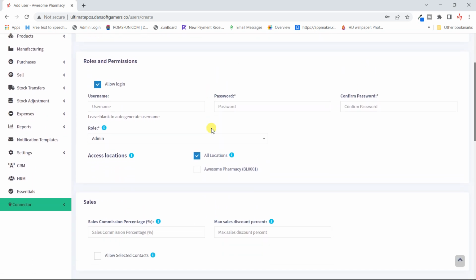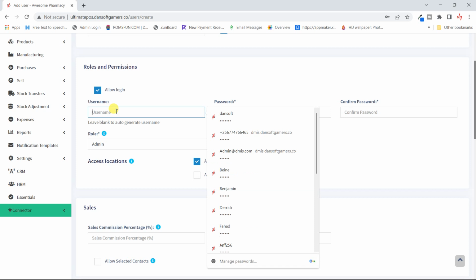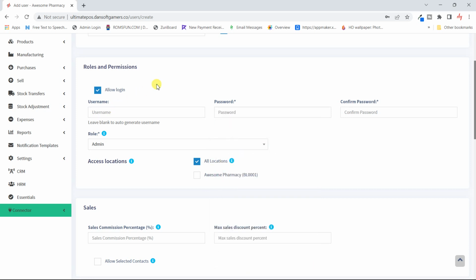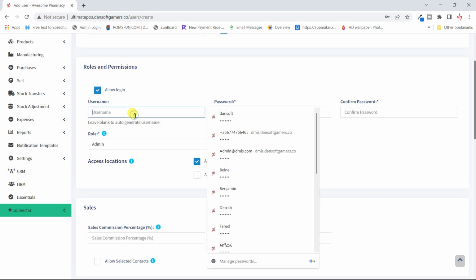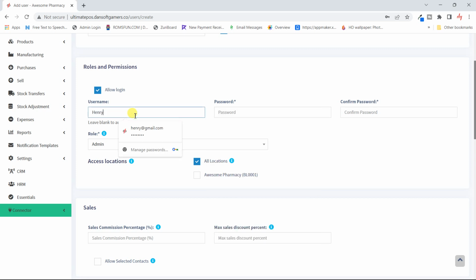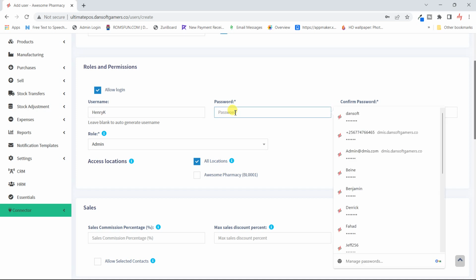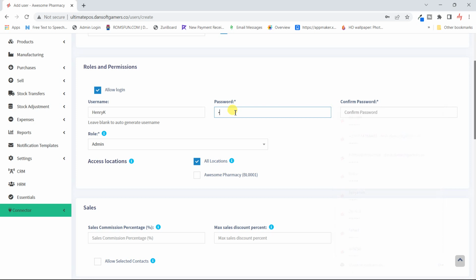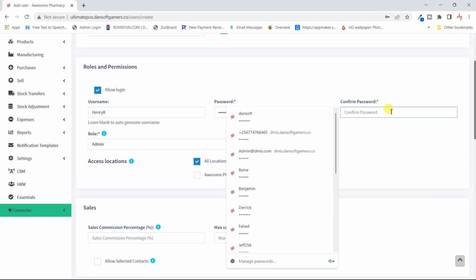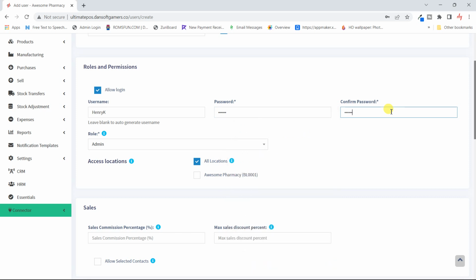For the login, I can set for them to set their own username. Maybe his username is Henry K, and the password could be, let me set a password. Okay, let me confirm that.